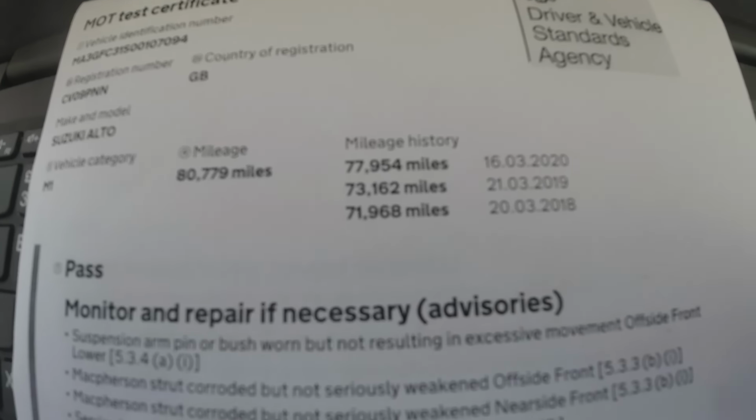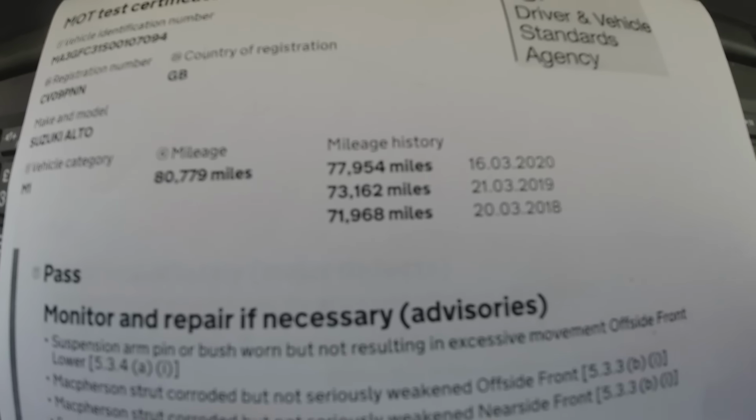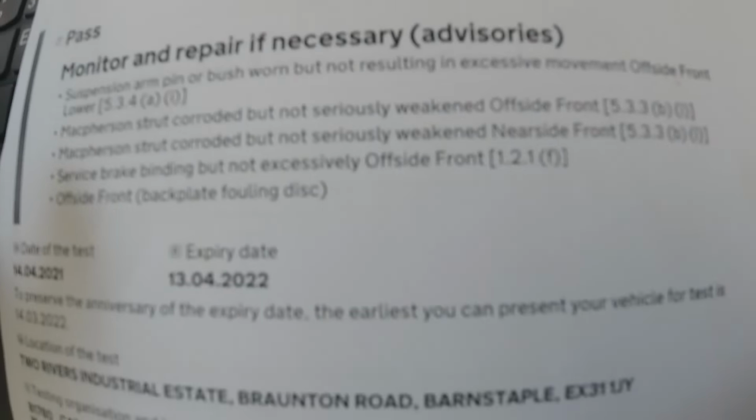So we've got the MOT pass sheet back for the Suzuki Alto that I put the rear axle on. So we've got a pass. We've got advisories for a suspension arm pin or bush worn but not resulting in excessive movement. The McPherson strut corroded but not seriously weakened, offside front and near side front. So that's going to be crustiness on the shroud, isn't it, again? Which could be cleaned up but not essential.